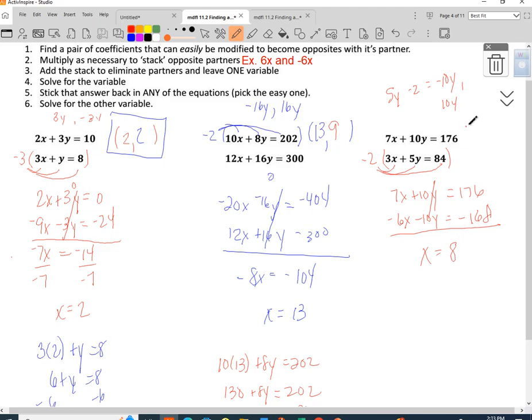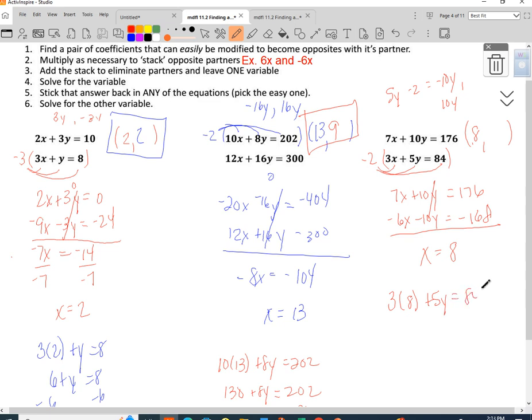So once again, I know I have one solution because if I'm able to solve for one of the coordinates, now I know there is a solution. There's exactly one solution, and I have that coordinate. So I'm going to put that in my ordered pair. And then I'm going to use that x value in one of the equations and solve for y. So once again, I'm going to use the second one. It doesn't matter. I seem to be picking the second one all the time because this one looks simpler. But I guess I picked the first one there. So maybe I'm not doing it every time.